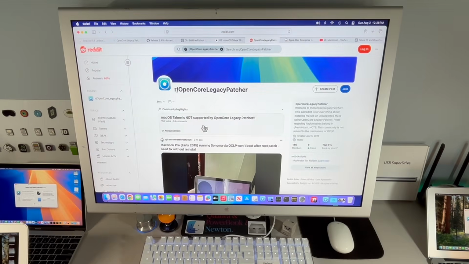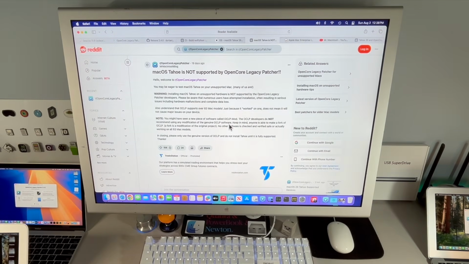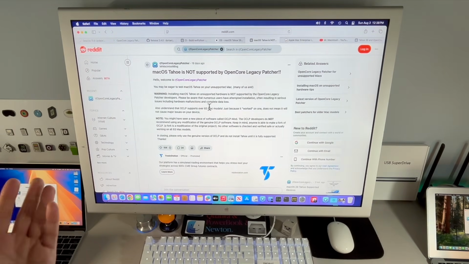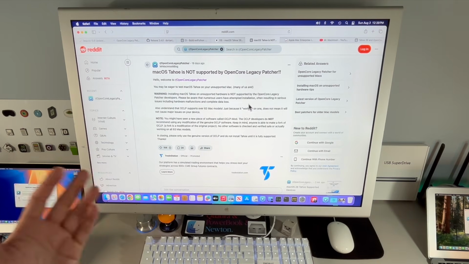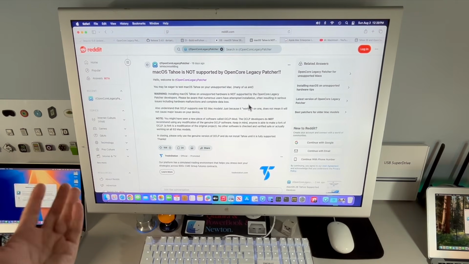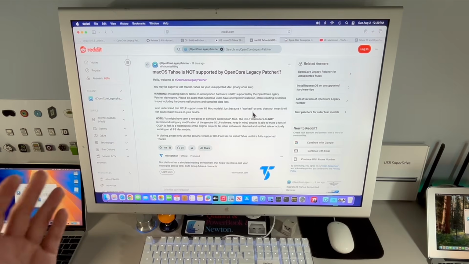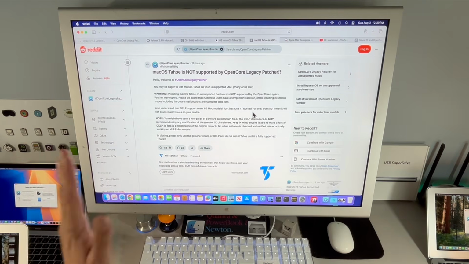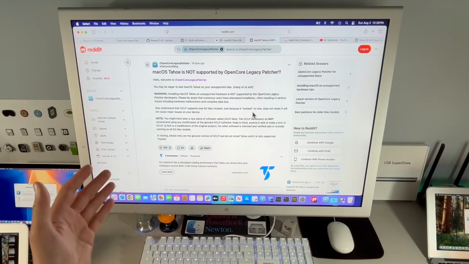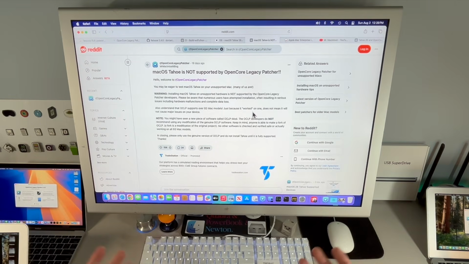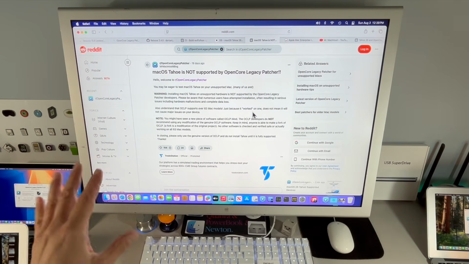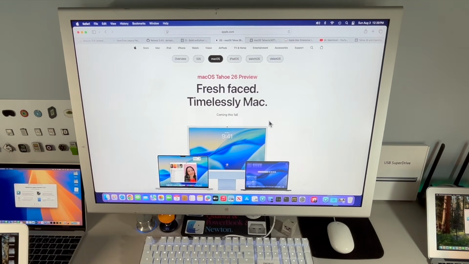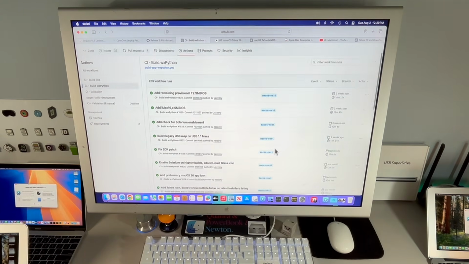And you can see I put this up here on the OpenCore Legacy Patcher subreddit, the reason why. It could result in possible hardware issues, data loss, a complete reformat of the system, or something might go wrong with EFI. It's unknown because there's 83 different models. So I just wanted to give that a warning to not install. And again, it's still a beta. There's still problems with the supported operating system on M1 through M4 Macs. That's just a level set to understand macOS Tahoe. And then I wanted to talk about the current progress. There's progress going on.